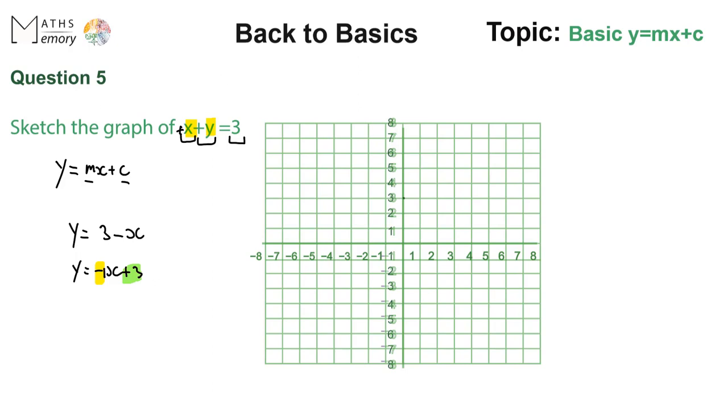So the y-intercept is 3. Every one you go across, you go down 1. 3 dots, we draw a line, and that's how we do this one. So we've rearranged it in this format over here. We'll draw the line. There we go. And that's your equation for this. So x plus y equals 3 is this equation over here. The same thing, but we've rearranged it to make it look like y equals -x plus 3, because you can only plot things in y equals mx plus c.